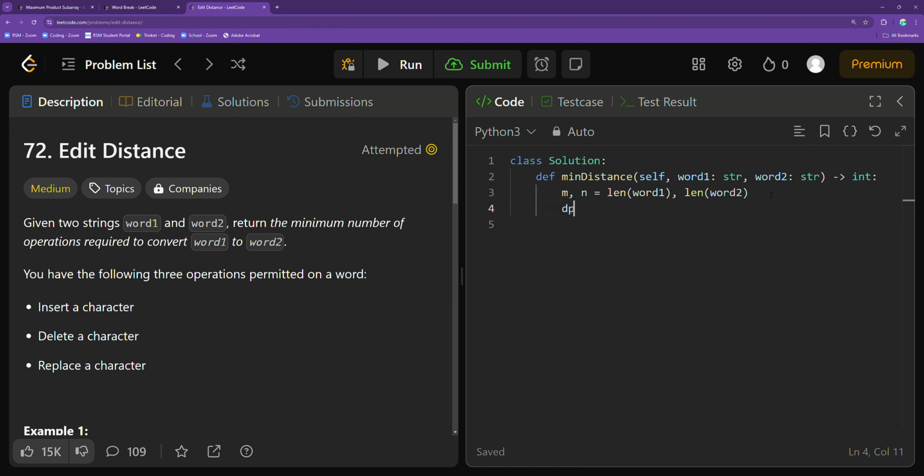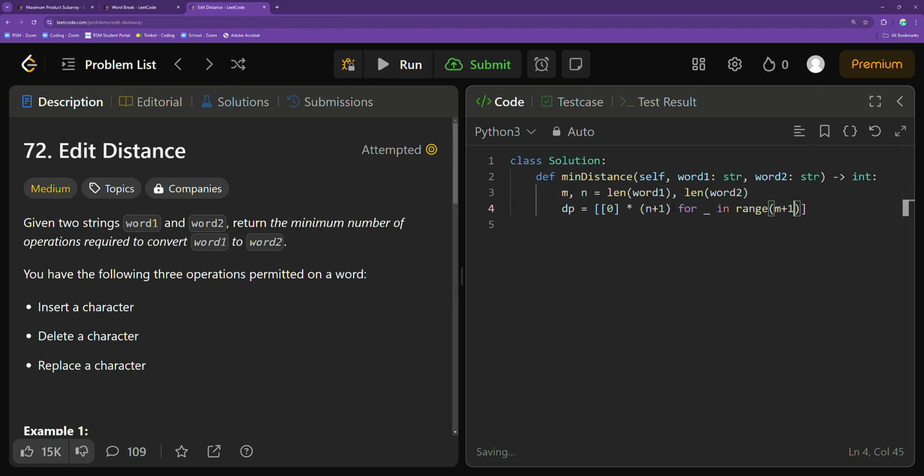I'm going to set DP, which stands for dynamic programming, equal to nested lists of 0 times n plus 1, and using list comprehension I'll use an underscore as my iterator placeholder for blank, in the range of m plus 1.